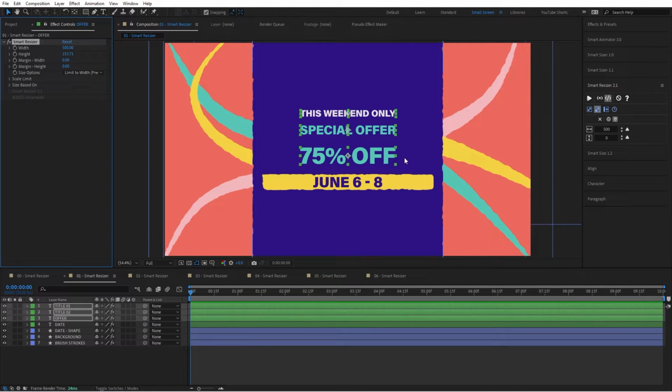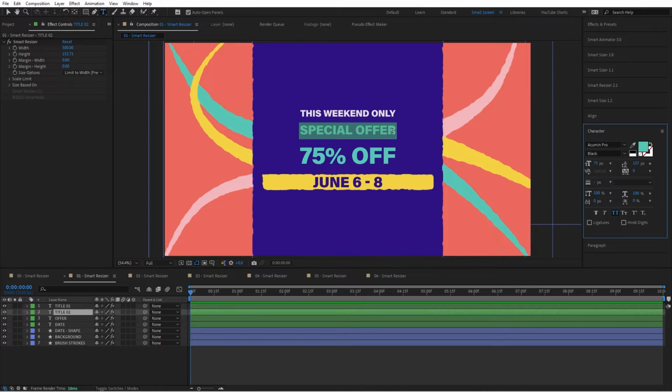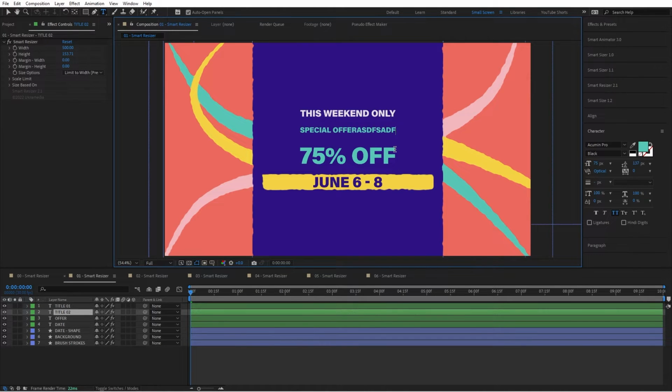Because what happened was we set the limit for this text to 500 pixels. So now this text will automatically resize itself when it reaches that 500 limit. And as you can see in the pseudo effect right here, our width is defined to 500 pixels. So if I select one of these, so let's go to this one right here. And if I start typing beyond that, as you can see, it locks me into 500 pixels.